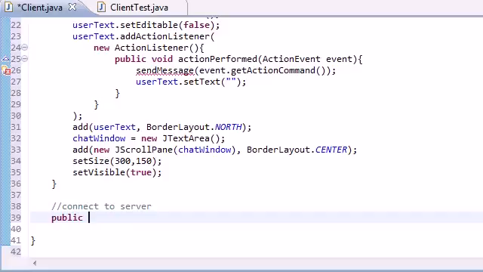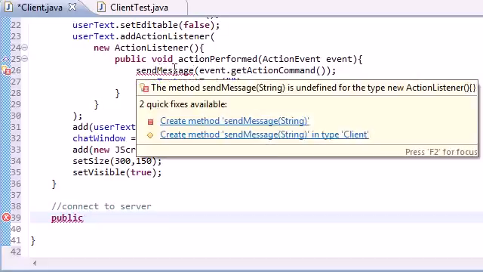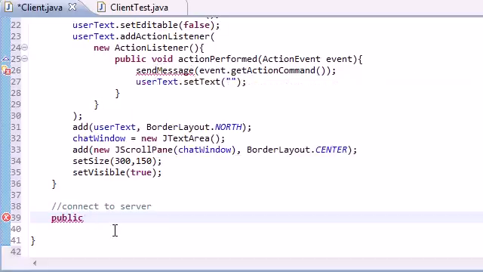You know how I said that I was actually going to name things differently, because whenever I make programs personally, I just don't like to have the same method names in this program and on the server program. But since it will probably be a little bit easier to understand, I'm just going to name everything the same. So I changed send data to send message, because that's what I named it on the server side.